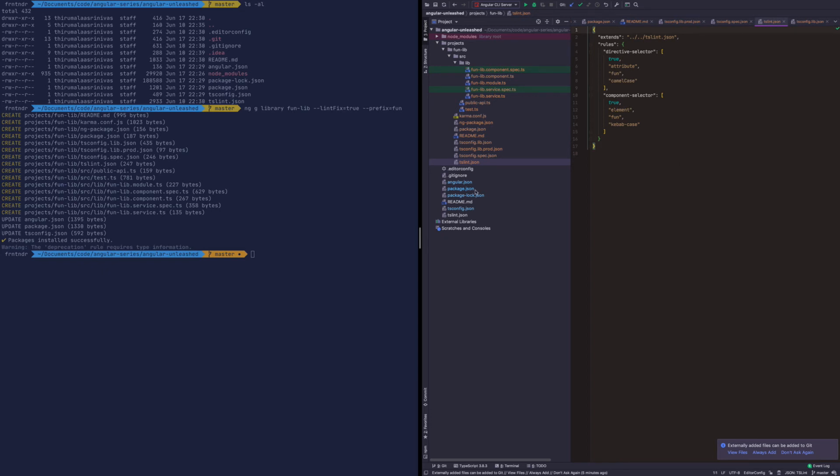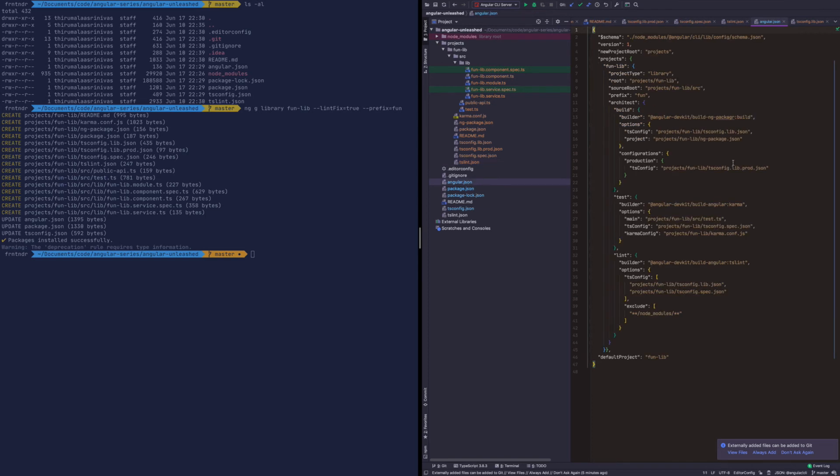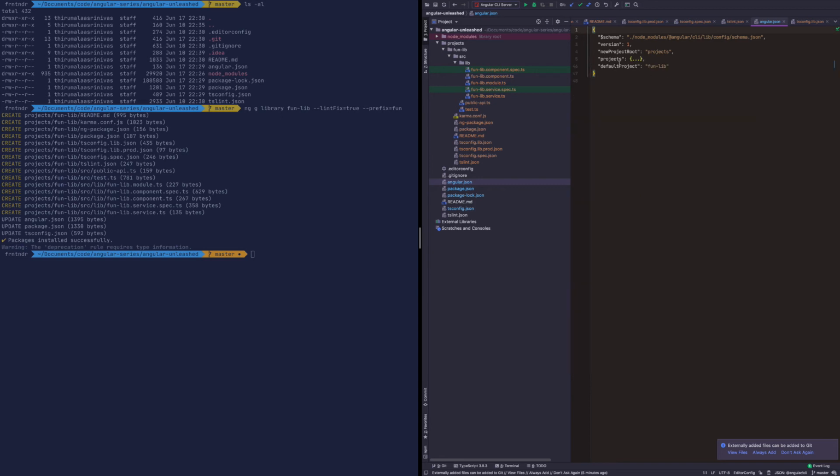Some of the shell workspace files have also been updated. So let's see what the updates are. In angular.json, and this is important, this was fairly empty before, and it has been filled just like your folder directory structure. A JSON structure that matches that, which specifies off the top the default project right now is your funlib.